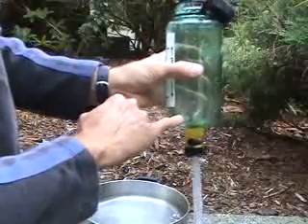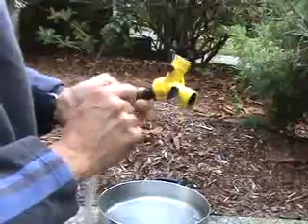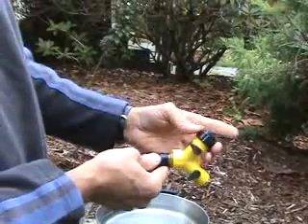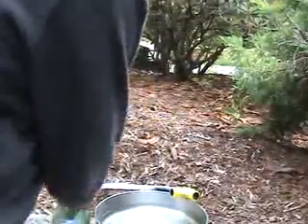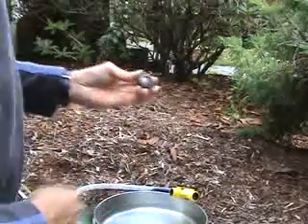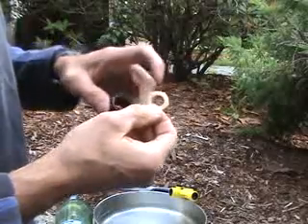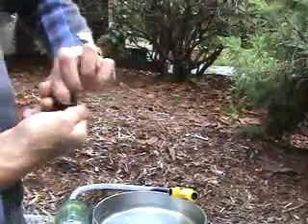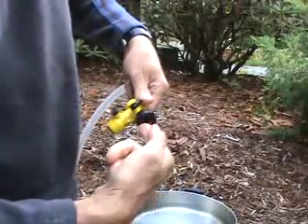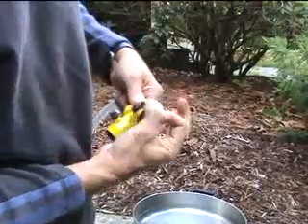This fitting is attached to a brass barb on the inside, and the other end of the hose is attached to a Y connector — we'll talk about why the Y connector in a minute. We need two caps that typically seal off these units. Each cap is drilled with a 5/8 inch drill right through the center. Clean it up, put the gasket back in place using the wider diameter gasket, pop that in, screw it in place and it acts as a pressure fitting. Don't tighten it yet — we will put the HHO line from the generator into here, then tighten it up so it squeezes on the sides of the tube to create an airtight system.